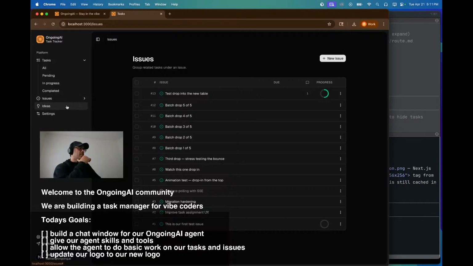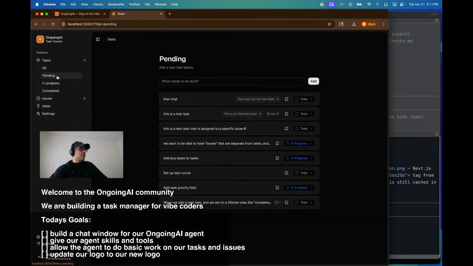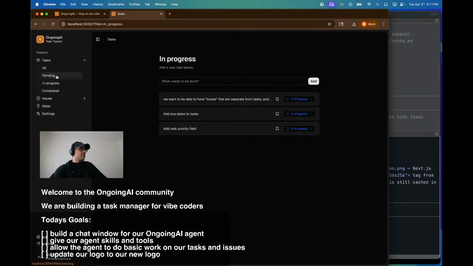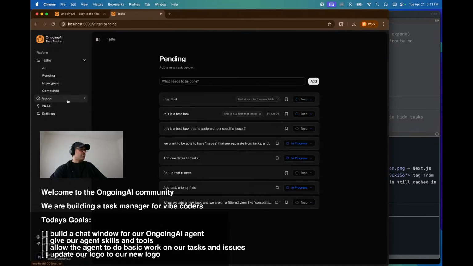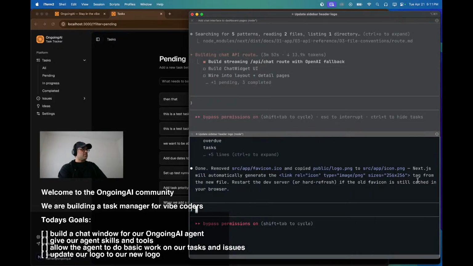When I click on any of these sub navigation items, I'm seeing the whole thing collapse. However, that doesn't happen here when I click around on the tasks. I would expect that to perform the same way, but ideally what I would like is if I open this, it should stay open no matter what page I click on here, unless I close it. And then I'd also like to know which sub navigation item I'm looking at currently. So if I click on pending, I'd like to see a highlighted indication on pending. So I'm just going to tell that to Claude.